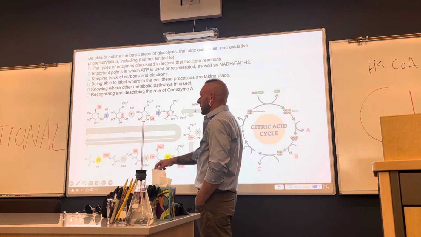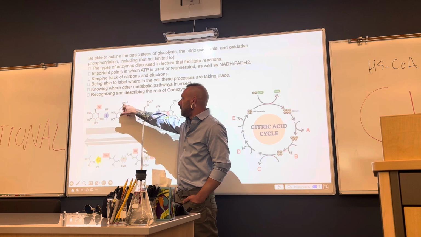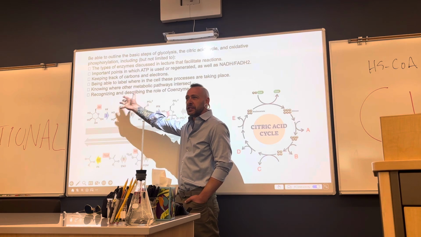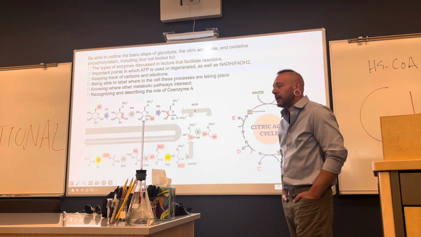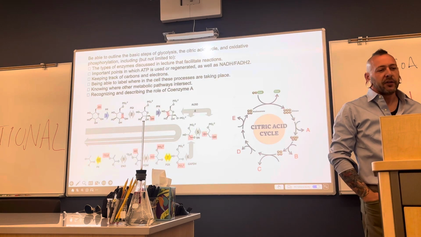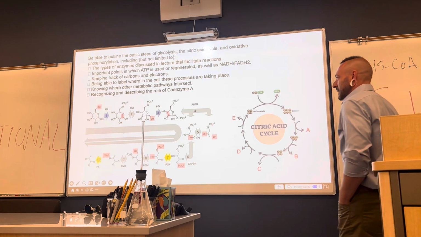Yeah, it gets phosphorylated. Here we have glucose. This glucose is exactly the same, except it's got a phosphate stuck to it. That's just there for you to see. Nothing you have to memorize there. You can just look at it and see that. If it's phosphorylated, then what kind of enzyme must have been involved? A kinase. There we go. So that's the type of enzyme.